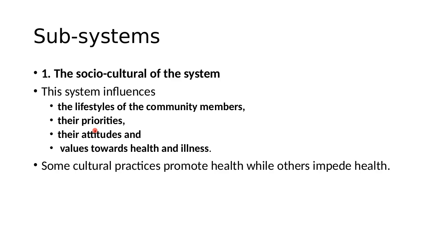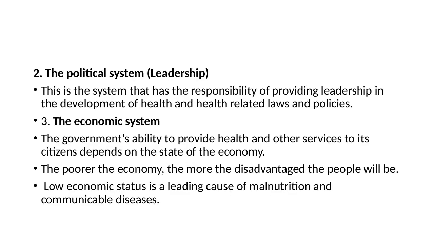For example, if their priority when it comes to family is that once a girl reaches 14 years, she is ready for marriage, marriage becomes a priority for them and not education. So definitely that will also affect the health of that community. When it comes to the lifestyle of that community, are they nomads? Are they farmers? Are they fishermen? All this will also influence directly or indirectly their health in one way or another, or how they live, or the quality of living they have in that family.